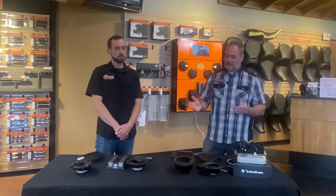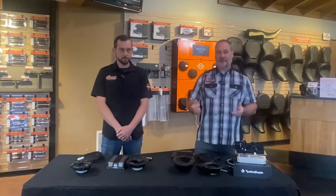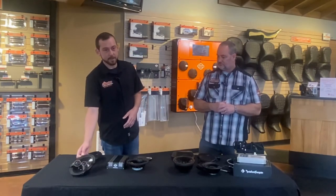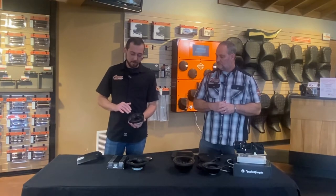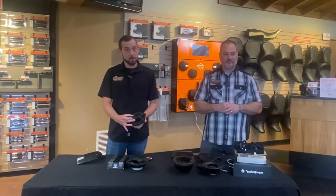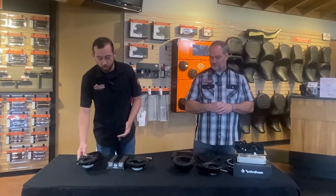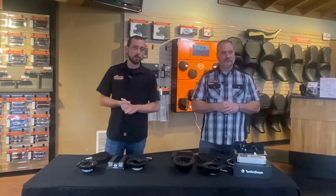There are a lot of differences between these two systems. One thing we didn't talk about today was the subwoofer kits, which we'll go into later as we talk about some of the options and how to set your systems up. Chase also wanted to mention the Harley-Davidson saddlebag speakers — for the saddlebag lids they're going to be a five-by-seven woofer, again featuring the same 30-millimeter mid-range speaker as the fairing speakers as well as a 20-millimeter tweeter. With the Harley kit, you won't be cutting your lids — we will buy color-matched saddlebag lids for you and they'll bolt right in, and you'll have your stock saddlebag lids to use at a later date or sell them.